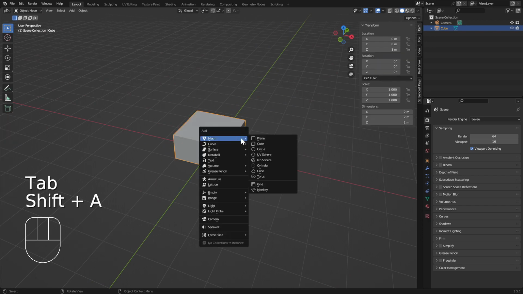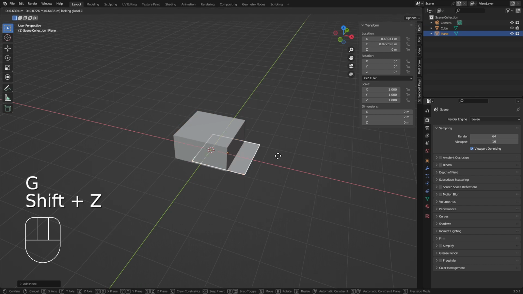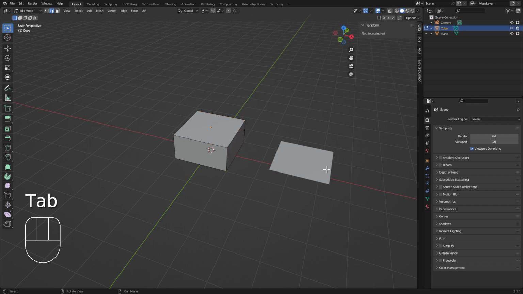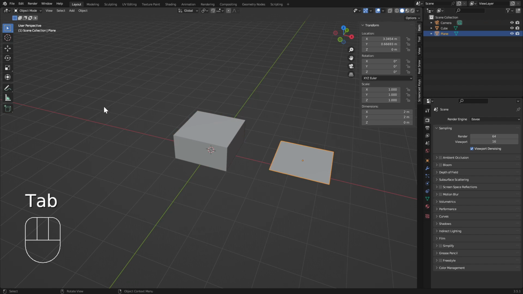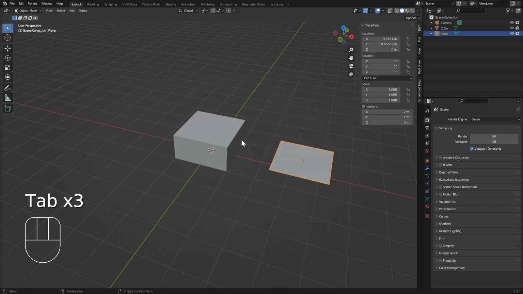So let's add another object here, like for instance a plane. Grab the plane, move it along here, go here, press tab, and I cannot change the plane because I'm in the model space of this one. I have no way to change the plane here. I actually have to go here, select it, go back to edit mode, then I can change the plane. That's because we're in a different model and each model has its own model space.